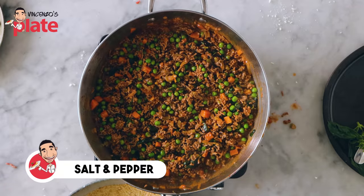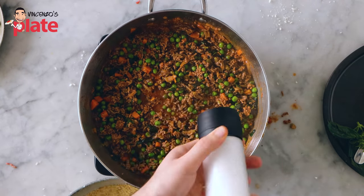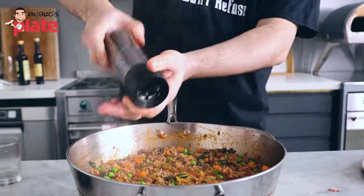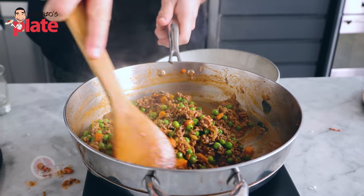One thing we wanna do now is we wanna be generous with the salt and pepper. So we have sea salt over here, some nice black pepper, and keep stirring. We got 15 more minutes. And if you need to add more water, you add more water.